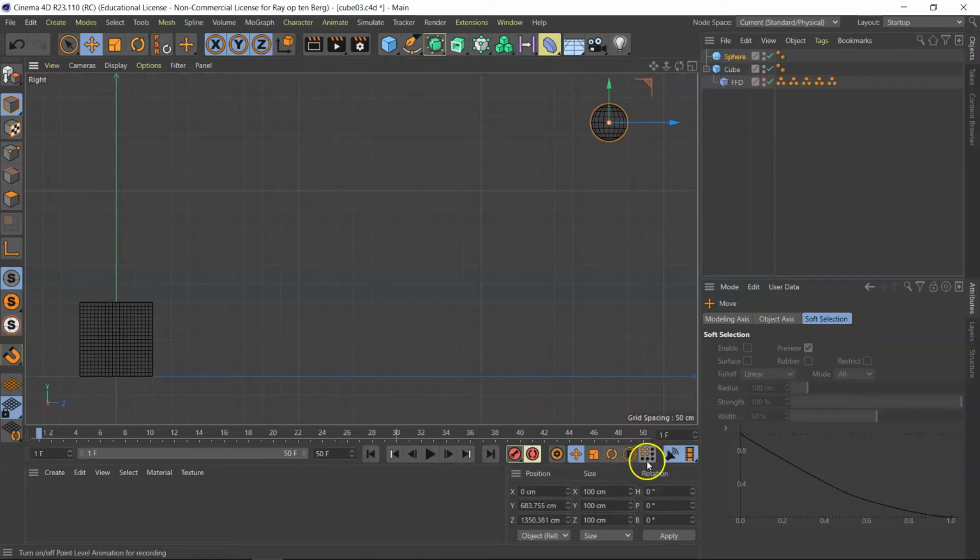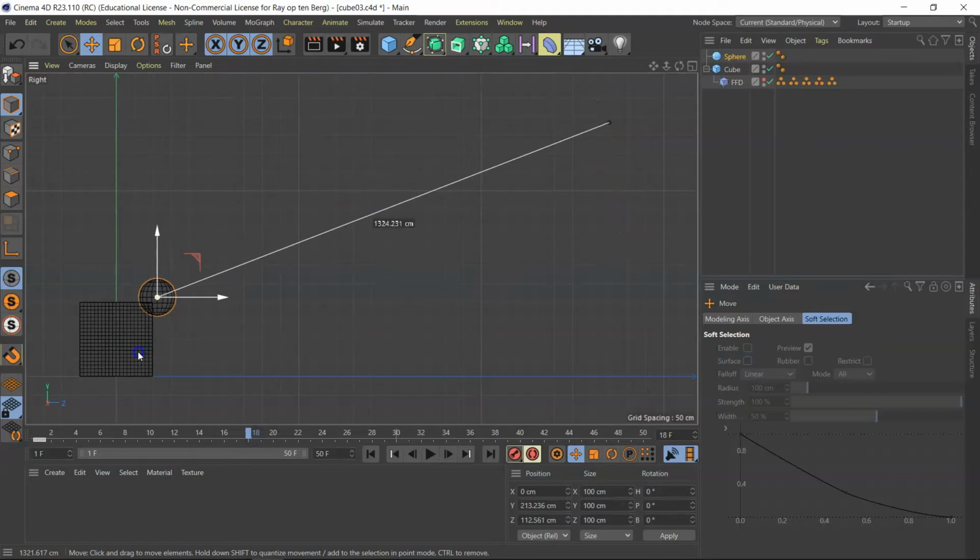So I've switched off point level animation, switched on the movement, and I'll just give it a keyframe here. And let's see, how long is it going to take? A little under a second, so like 18, and it hits the cube. Now I'm clipping it through the cube. This is the action. Later on, I'm going to animate the cube, and that's going to be the reaction. And you don't do these things simultaneously. All right, let's give it a whirl.